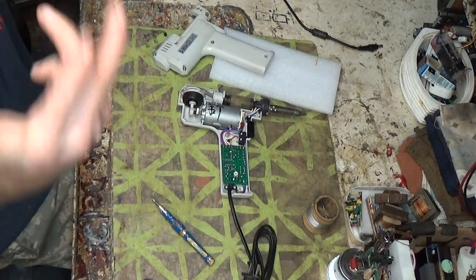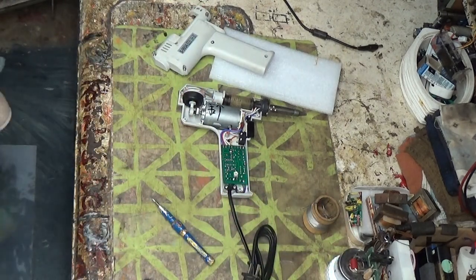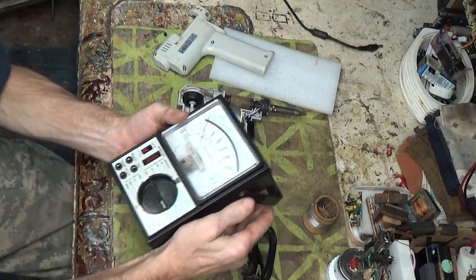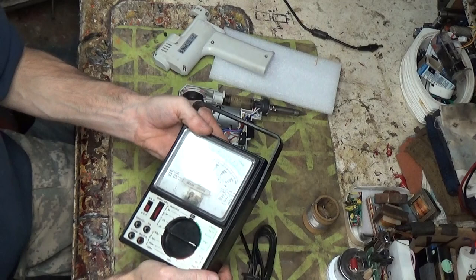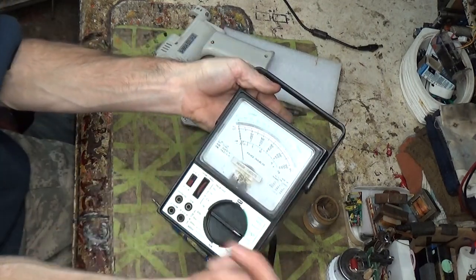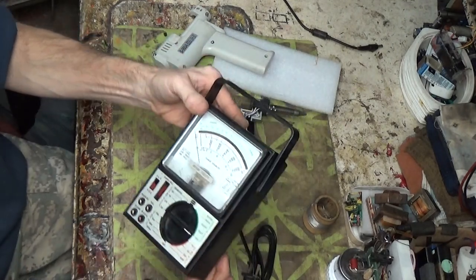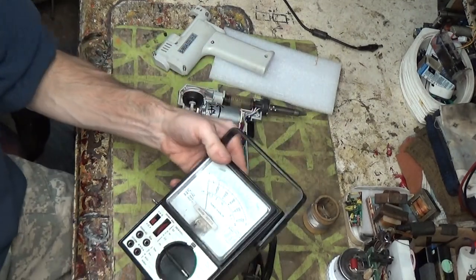In fact, I just did it with my dad's multimeter. In fact, it's this right here. It's made by Wazoo and Company. No, I don't know. It's a range doubler. No, it means that it has a range doubler switch. But that's what it is. Sears. Okay, Sears. But it's being a real fusser for some reason. I don't know what its issue is.